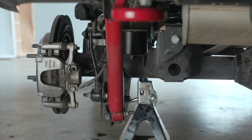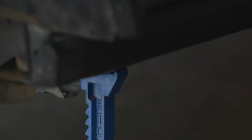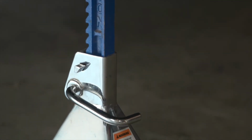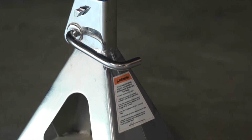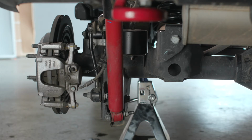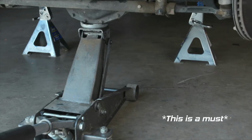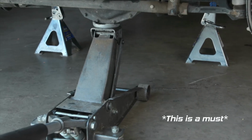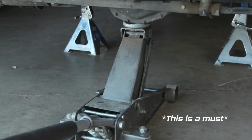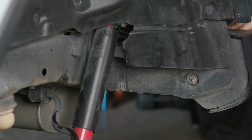Now we're going to move to the rear of the vehicle. We'll start by securely blocking the front wheels, safely jacking the vehicle up, and placing it onto jack stands. Then we'll remove both of the rear tire and wheels. It can be helpful to have your jack underneath the differential of the front axle to keep the axle from drooping out when you remove the stock shock.